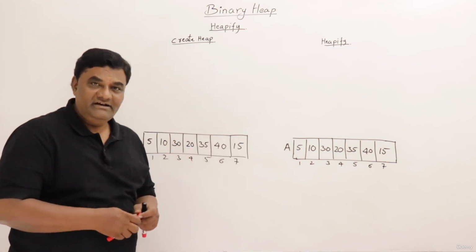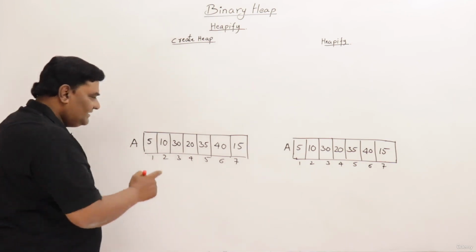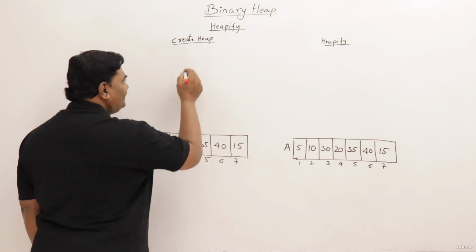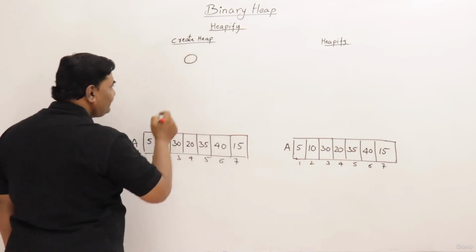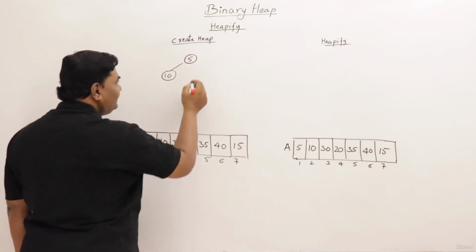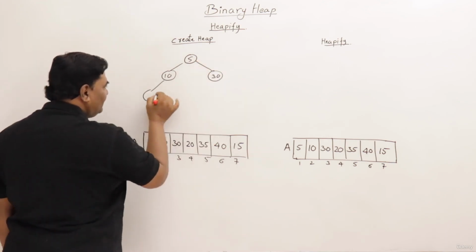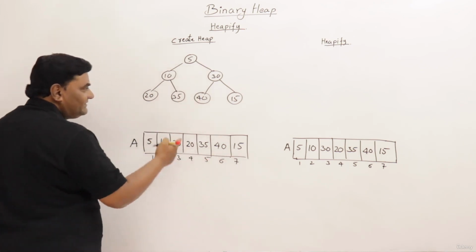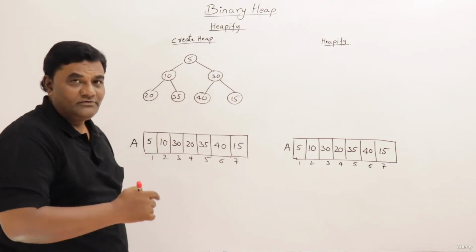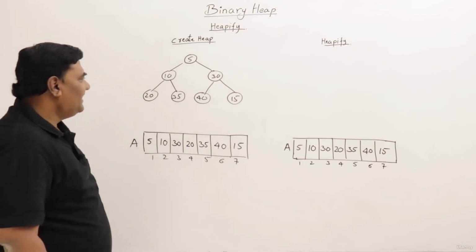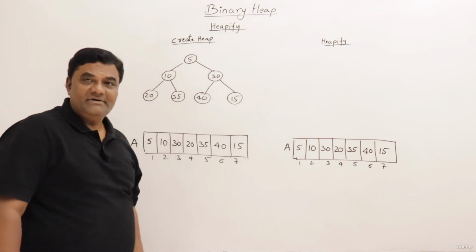So I am going to create a heap. So let us look at create heap. See, these elements, they are not in a heap, but I will draw a binary tree for this one. So first element is 5, then its left child is 10, then right child is 30 and 20 on its left. So level by level I have filled all these elements by following the formula 2i plus 1. Now I have a binary tree. This is not a max heap. I have to make it as a max heap.